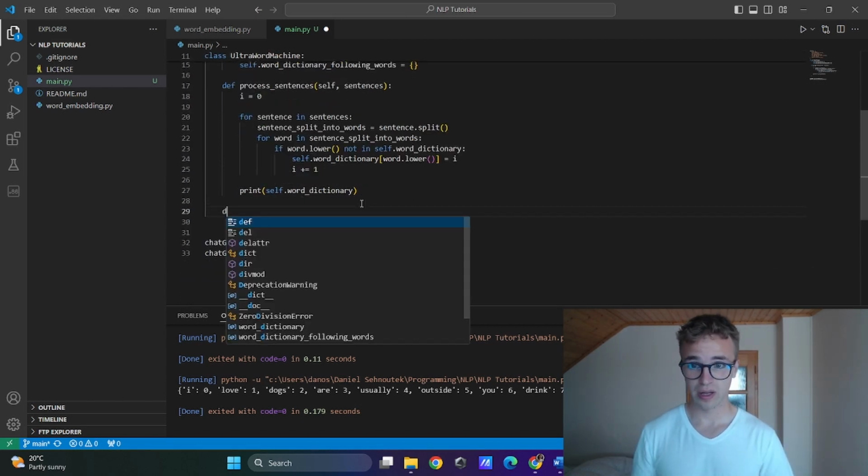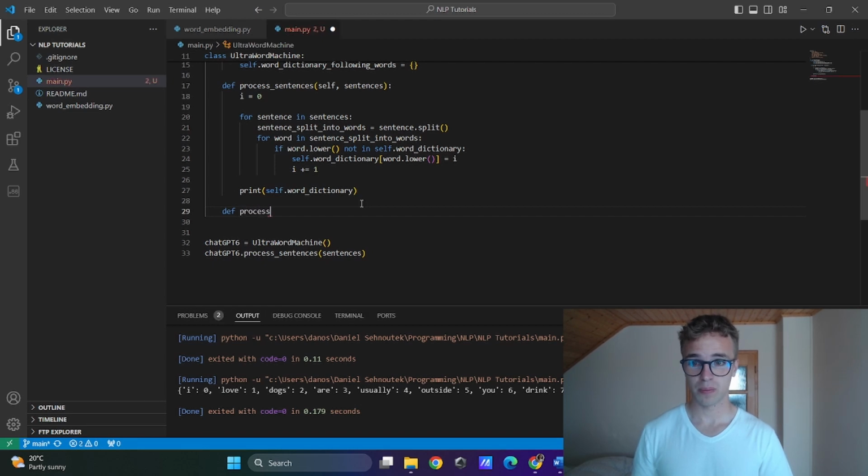So, define another method. I will call it create dictionary with preceding words. Here I will put self and the training set.